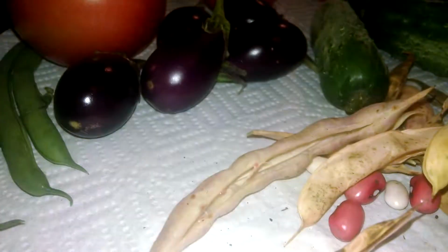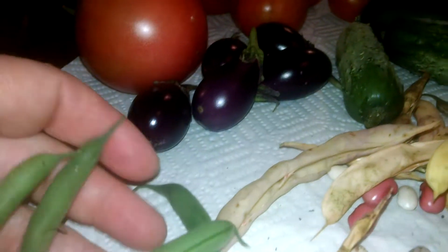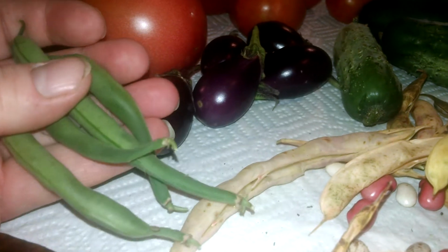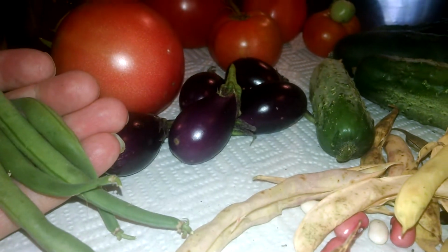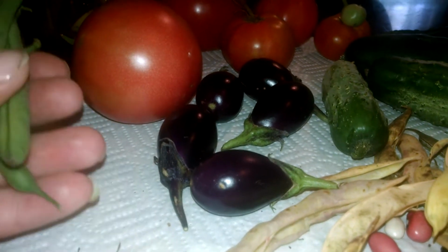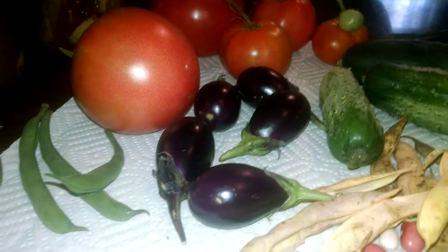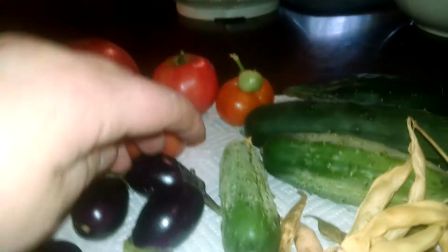Okay, moving on. I have a few little green beans. As I said the other day, the green beans that I have maturing right now are just a few plants, so I'm just getting a few of these a day. In fact, I got all of these this morning, and later on in the season I'll have lots more because we have green bean plants everywhere. We also planted some limas, so they'll be coming in later too.